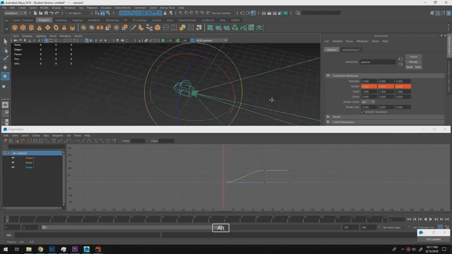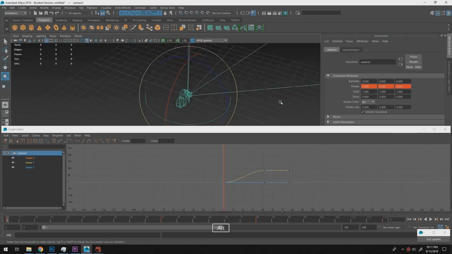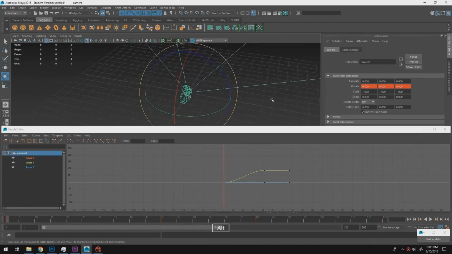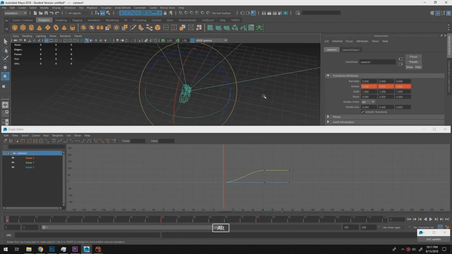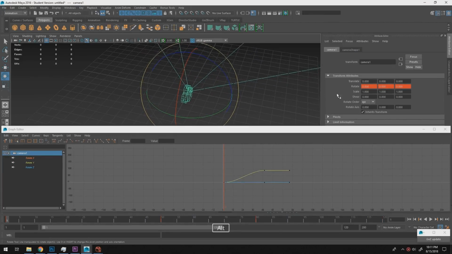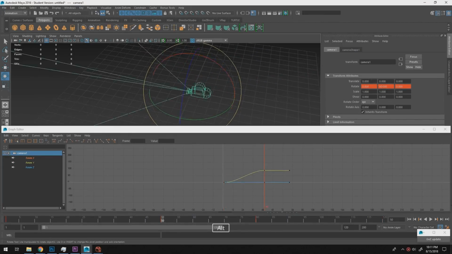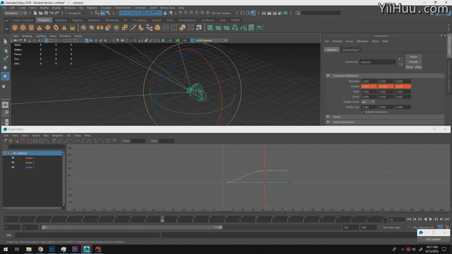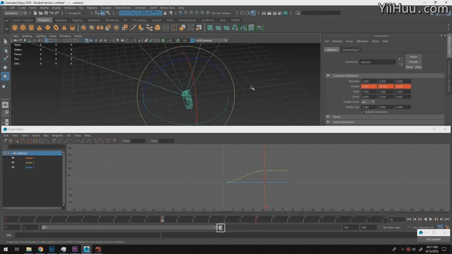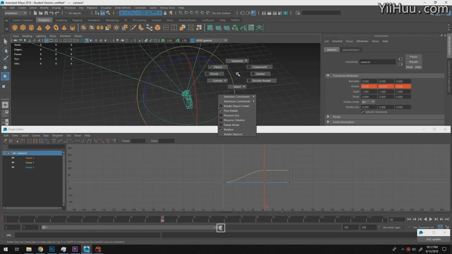Let me give you another example of what kind of issues will happen if we don't choose the rotation order properly. Let's do the same thing. Let's do it first under rotation order XYZ. At the first frame we do 000, same thing. And at frame 50, let's rotate the camera on Y by 90 degrees.